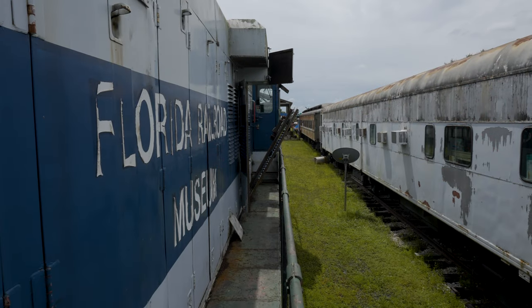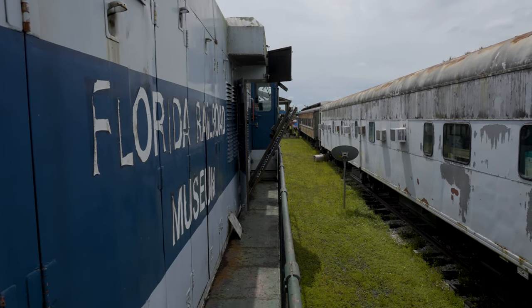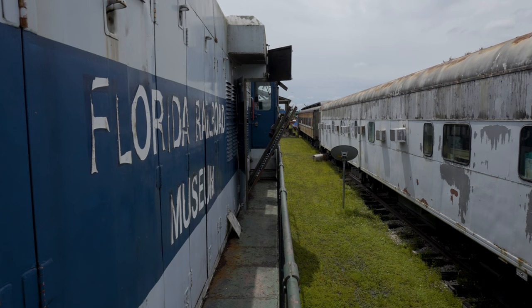But over the course of the next few months, the rebirth of the 8330 will be right here in Willow, and I'm gonna do my best to try and stick around the side of that project and document it as best I can, because this was one of the most iconic pieces at this museum for myself and others growing up.